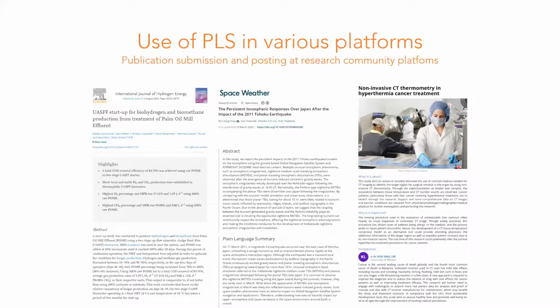because it is something complementary to the abstract, right? So if you see the example here with the Elsevier and also the middle one, Space Weather from AGU, from the publisher's perspective, the way that they present the plain language summary is that it goes side by side with the abstract. So the abstract is basically for the field experts, while the plain language summary is addressing a wider audience who might not be a field expert in the same field as yours.